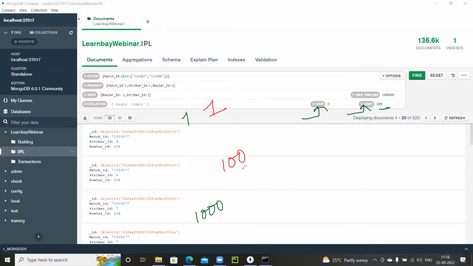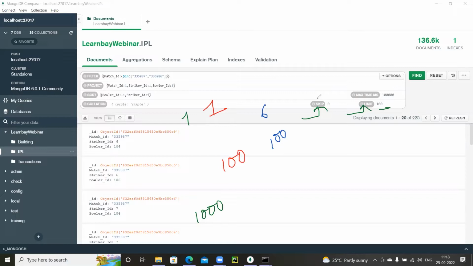That we are clear. Now, on top of this 1 till 100, I want to skip the first 5 records. So the final output I get starts from 6 to 100. That is your skip. Limit will always start from the very first row.